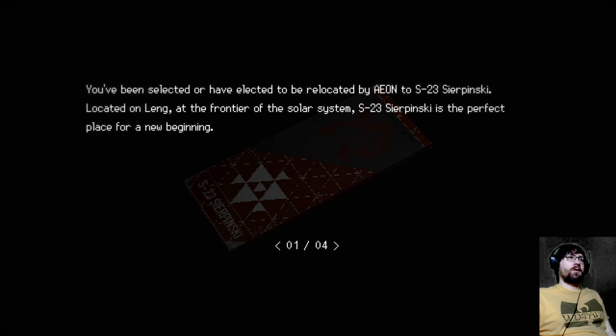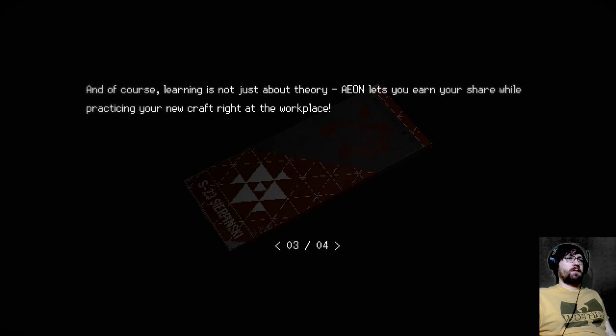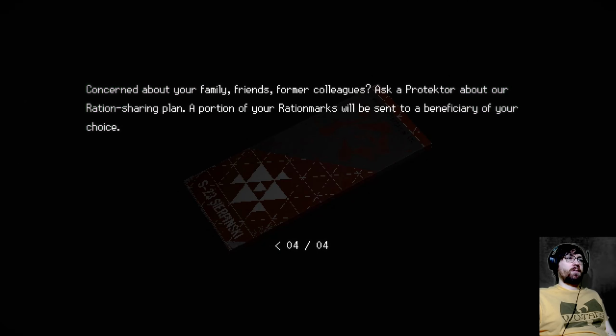You've been selected or have elected to be relocated by Aeon to blah blah blah, located on Lang on the frontier. It's the perfect place for a new beginning at our prestigious blah vocational school. Learn how new steels shape your future. Here we learn all about mineral extraction. And of course, learning is not just about theory and lets you earn your share while practicing your new craft. Right to work.